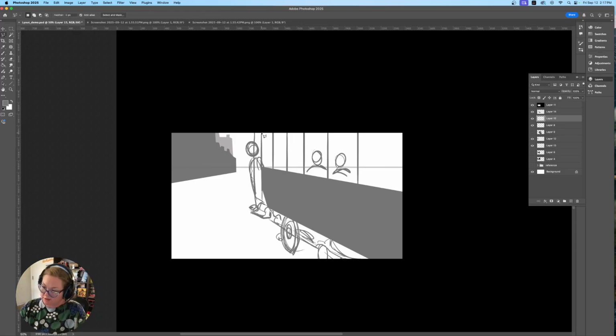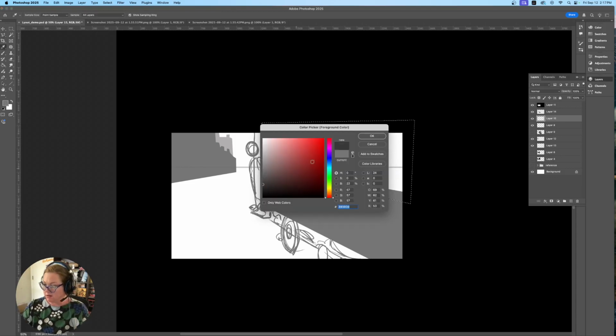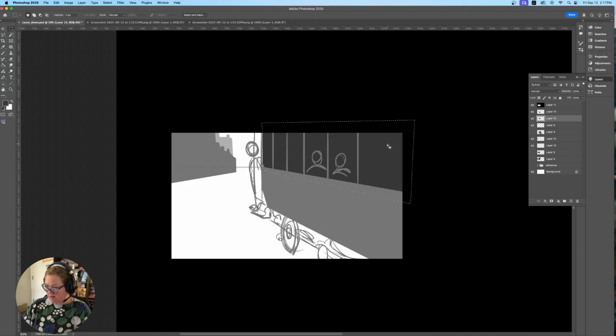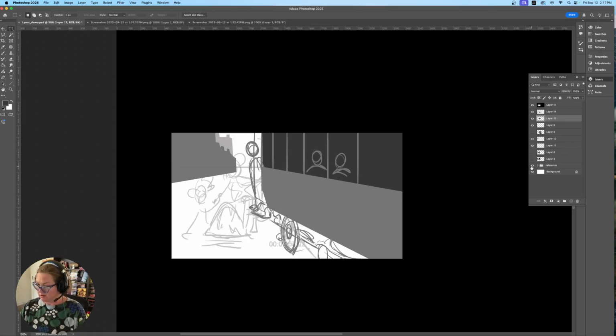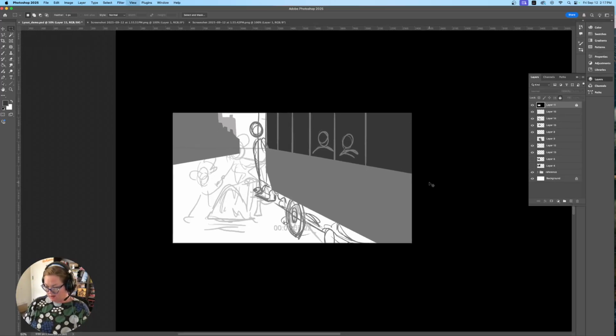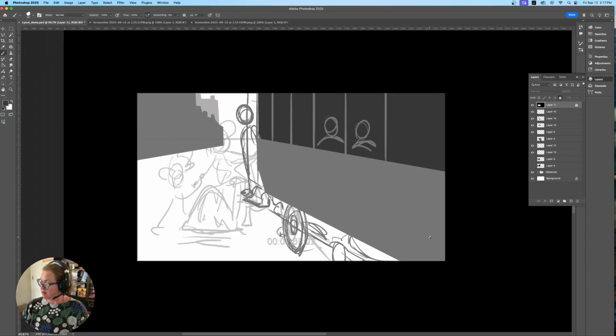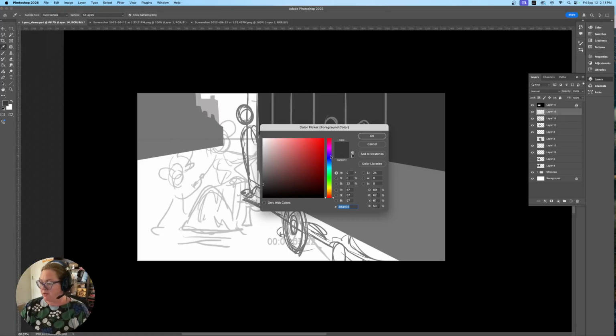Just going to fill in the interior of the car, because what I can do here is, usually when you're mapping in your characters for layout, you put them in a completely different color.